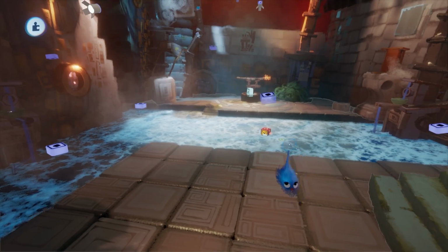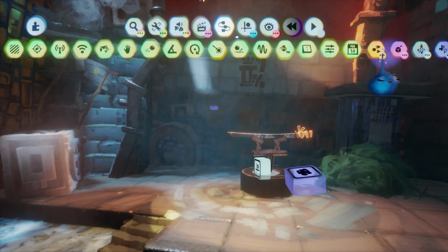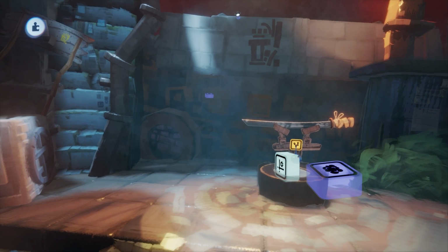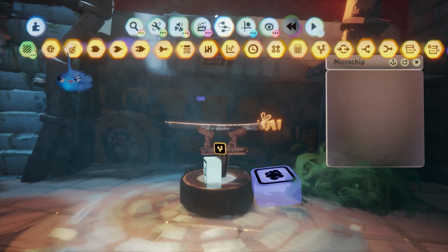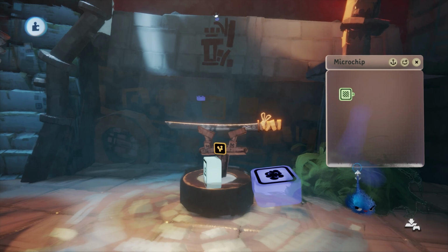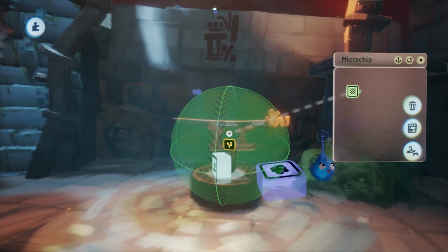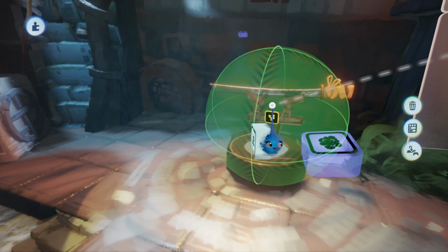So we now need to do an end game thing over here. So I'm going to put a microchip in. Okay, so we need a trigger zone. And you can do anything you like here. So when the player, he has to stand on the top of that platform.